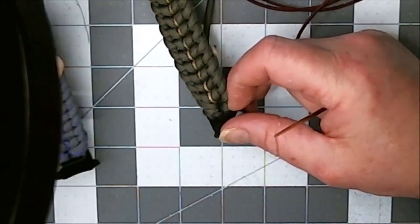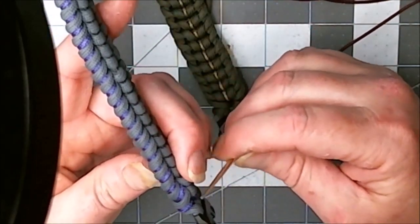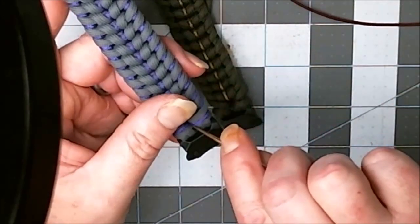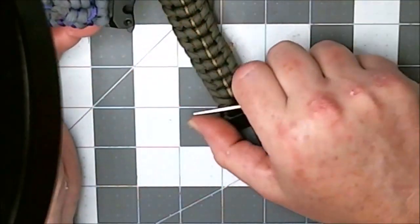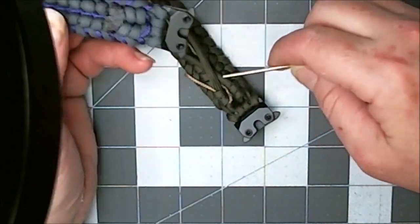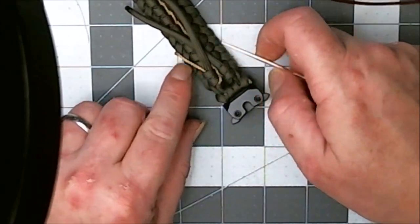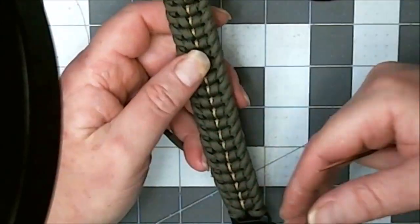And the way I did it is when I did that very last one, I come around this last piece and I went down through the center. And just like we did on the other ones, just run it back up through those two pieces and leave you a little sticking out. But I'm going to run this one out to the end and I'll finish it.